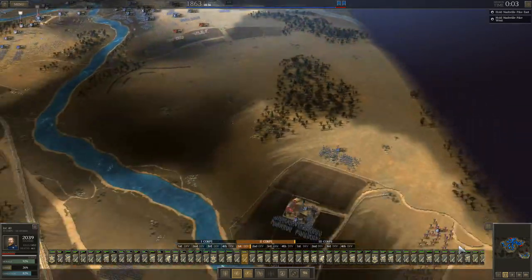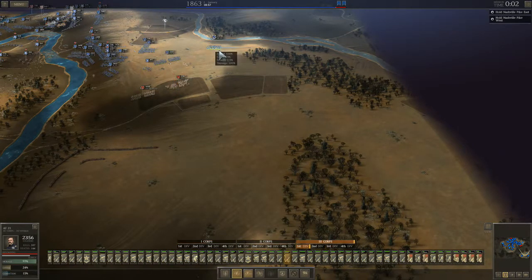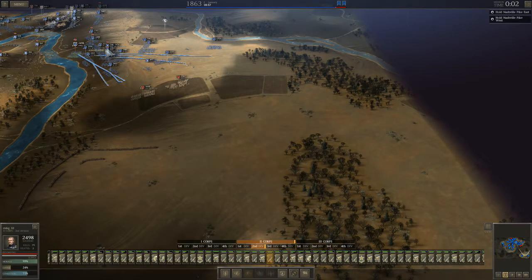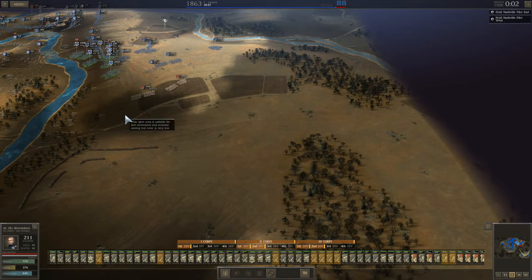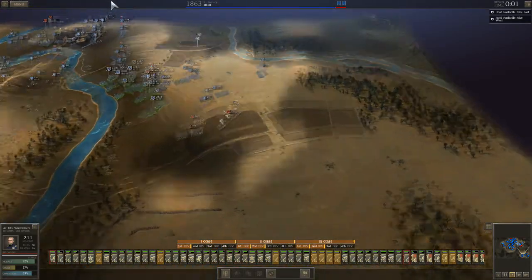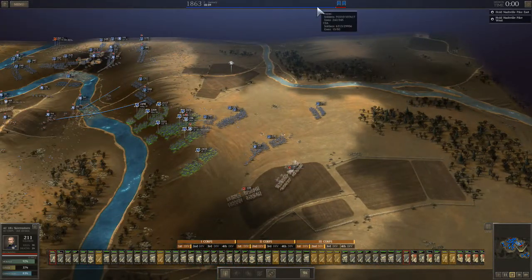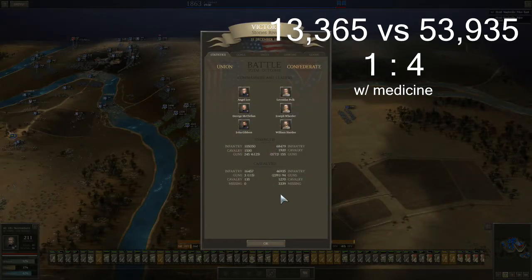There are a couple of units on this side of the river. I didn't have enough time to go after them. There are only 2 minutes left. And yeah, I'd need 30 minutes in game time to wrap them all up. Anyway, so with medicine, 13,000 to 54,000, 4 to 1. And really happy with that.